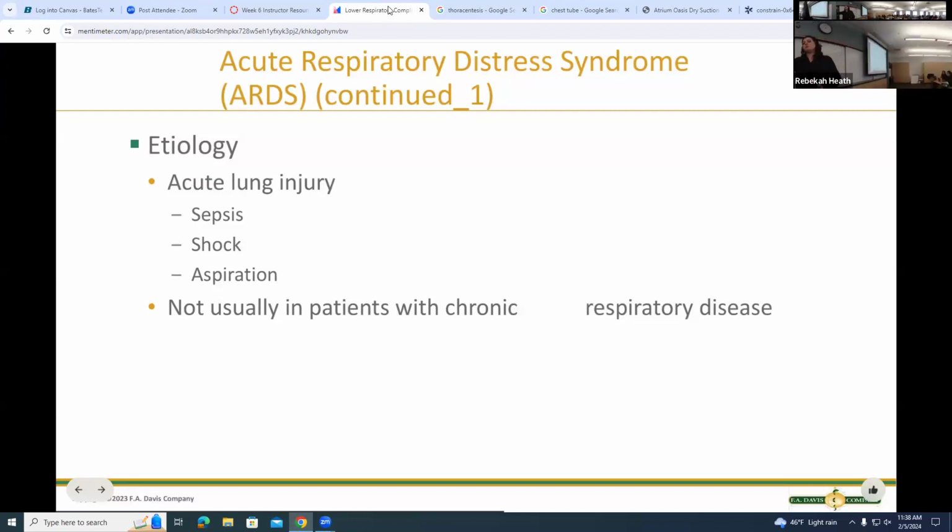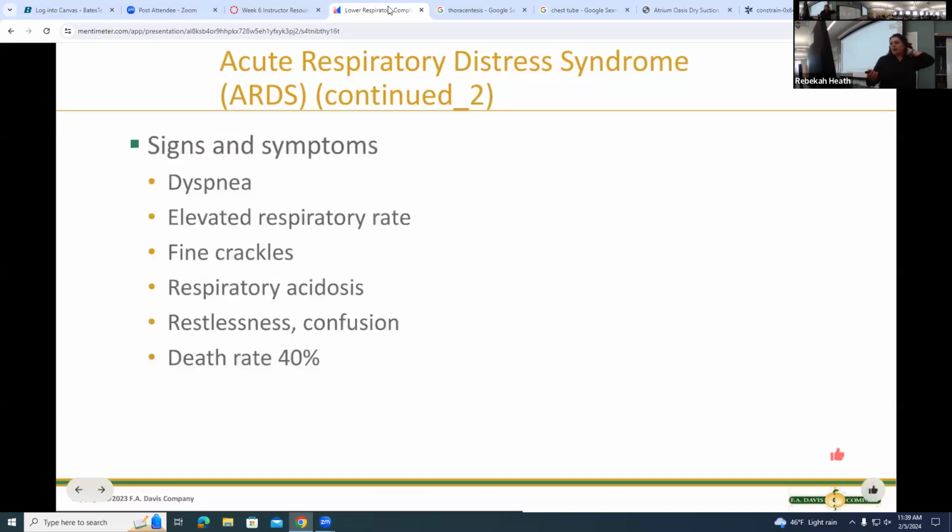People with acute respiratory distress syndrome is usually people with healthy lungs that are struck by a virus. Like I think a lot about our COVID-19 patients, the ones who are healthy, they got COVID-19 and it attacked their lungs and they got sick really fast. Those would be acute respiratory distress syndrome. So it's not that it's its own disease, it's more of how our body responds to something else. If that makes sense. They're gonna have a lot of the same signs and symptoms.